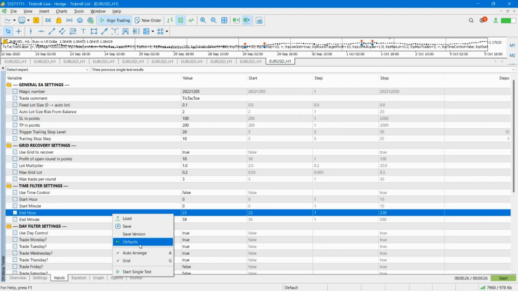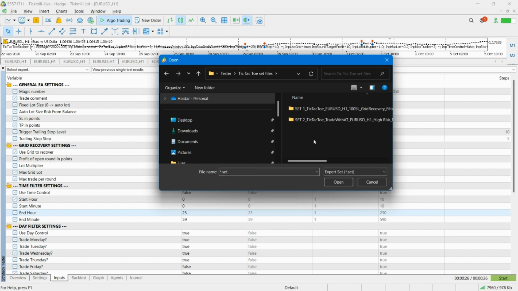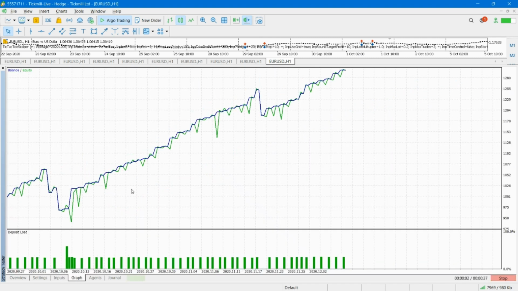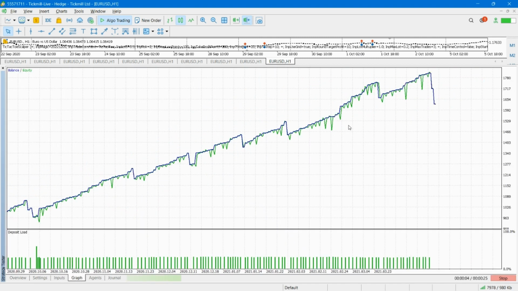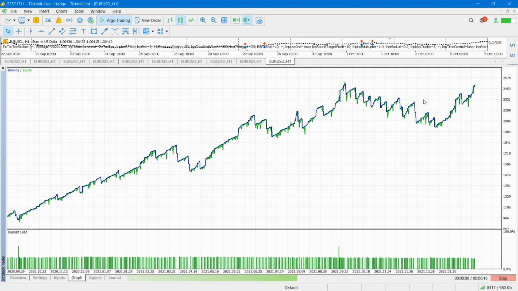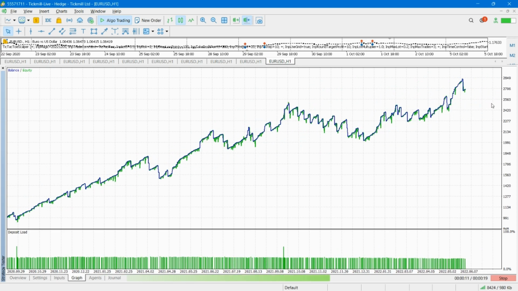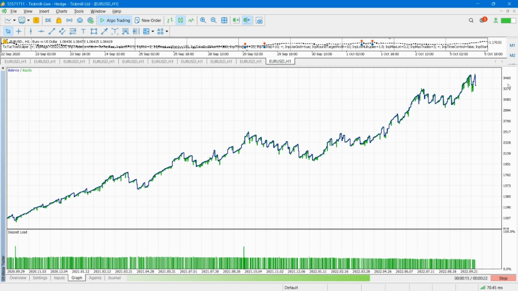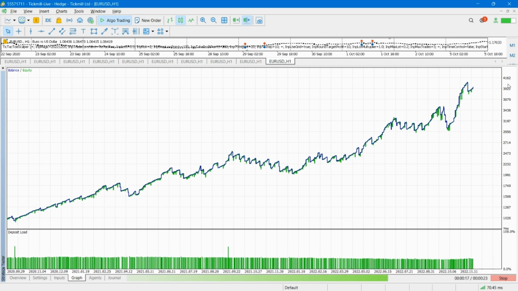And we have a third one that basically doesn't use a grid. Let me load it. And here you can see again the different stops that we're taking. But frankly speaking, it's doing great. The risk is not a fixed lot, it's based on your balance.